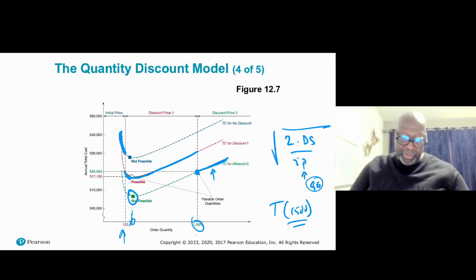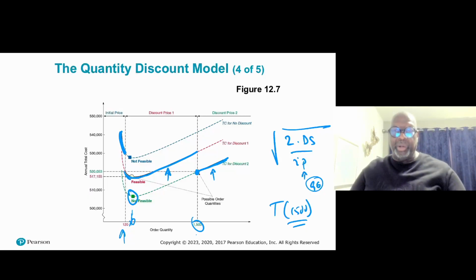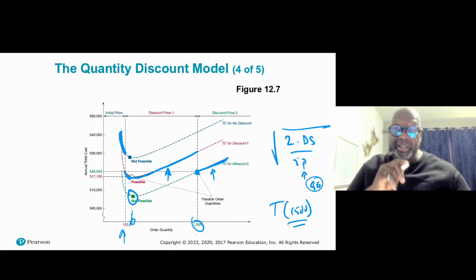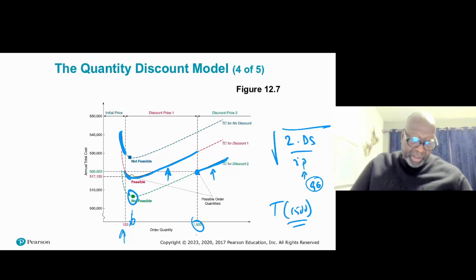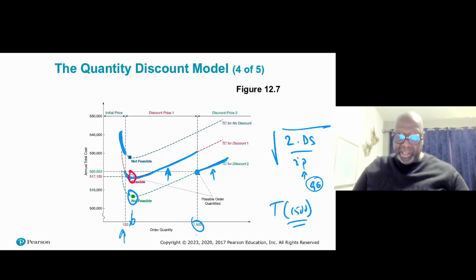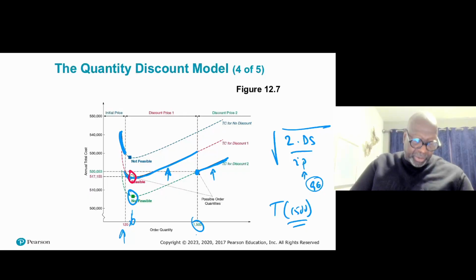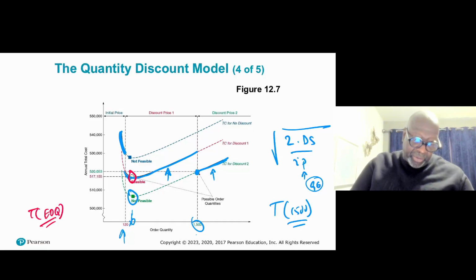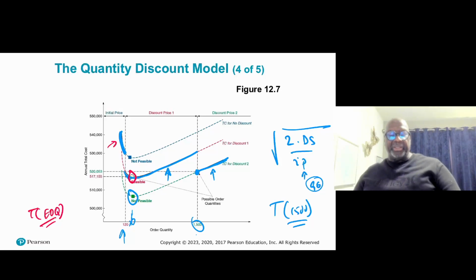We now must go with the next cost curve, which is this one, and see what is the EOQ for that one. Is it feasible? It turns out the EOQ is in the range. So why don't we calculate the cost of that EOQ? So the second one, total costs based on the EOQ. We will compute that. We don't need to go with this one right here because we know it's the highest cost curve, so it doesn't make any sense going there.